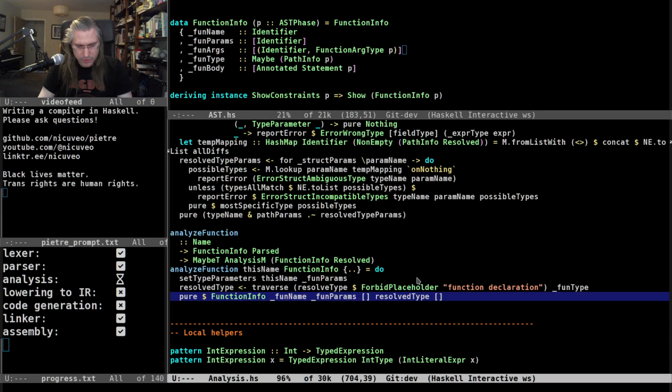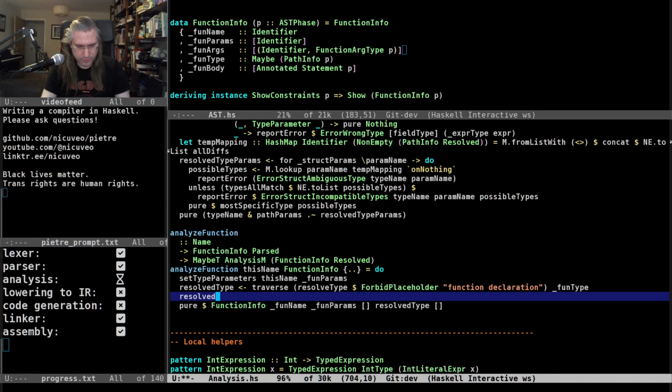So I guess now this is just a matter of going through each statement in the function and analyzing that. I probably want to make that another function. I don't know how much additional context I will need beyond the context I'm already carrying. I will need the resolved type for sure.